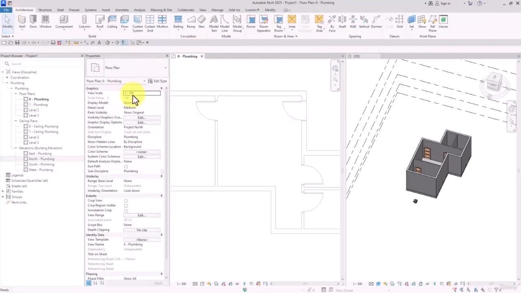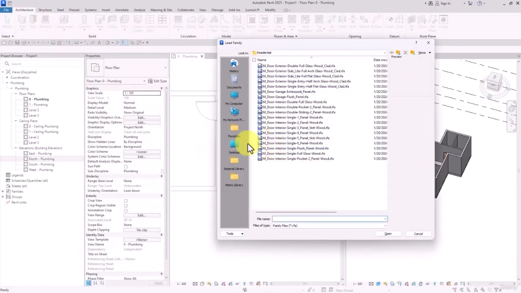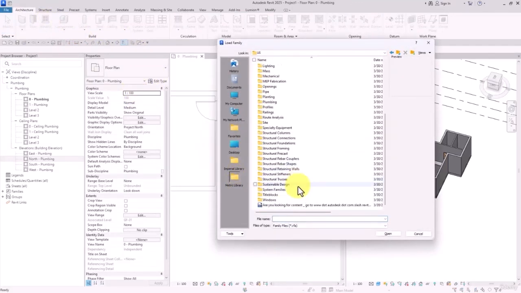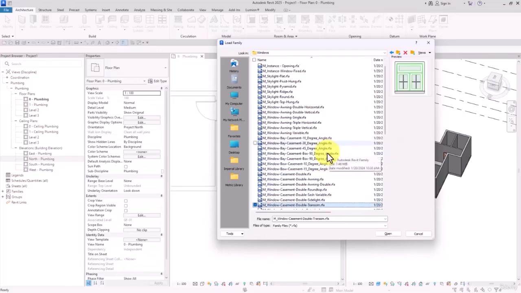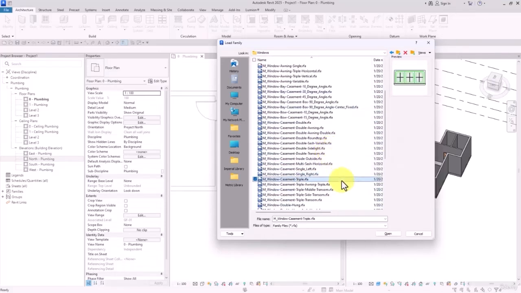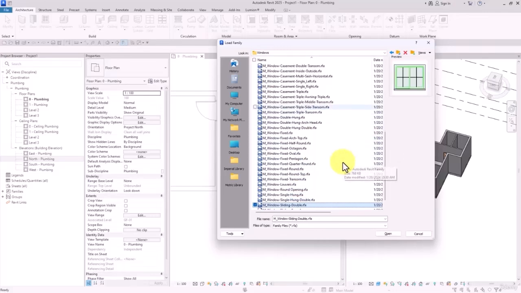Okay, now let's add some windows as well. Why not? Again, we need to enter our metric library, windows. And again, just like what we had in doors, we can see some families, which we can select and open and load into our project.